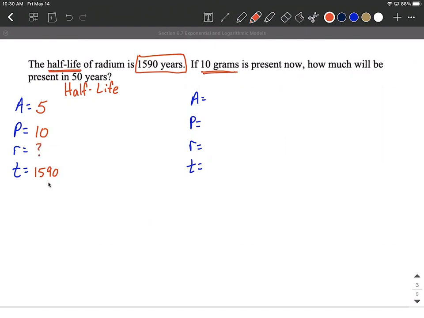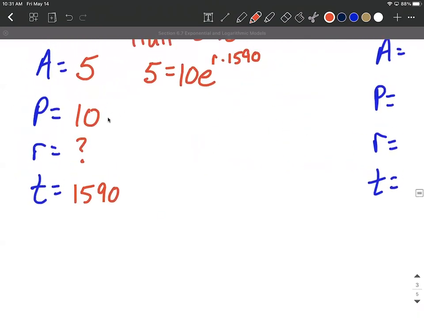So we don't know our rate from the beginning on this. So let's plug in this information and try to solve for our rate, our one unknown. So we can go ahead and say this is 5 equals 10 e raised to the r times 1590. As we fill in, and now we want to solve for r. R is up in the exponent, so that makes this an exponential equation. Now in solving this down, we're going to go ahead and divide both sides by 10, isolate the exponential part, and you'll notice we have 1 half equals e raised to the r times 1590.